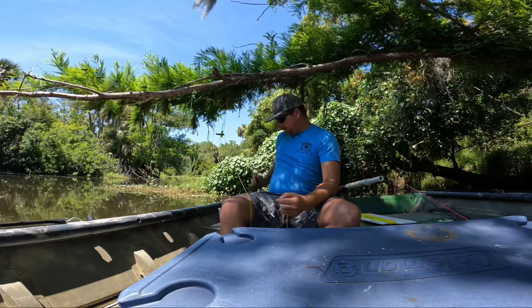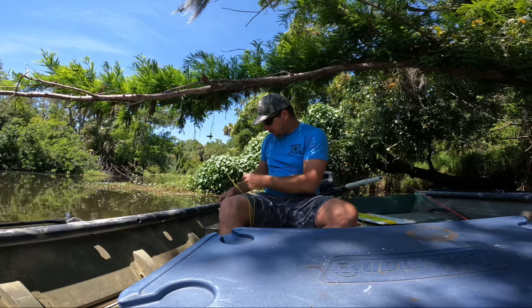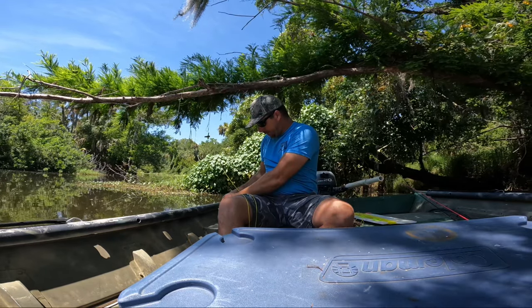While you're just driving by. That way you don't have to stop and look at every single one of them. If that loop's still in there, it probably still has bait on it.